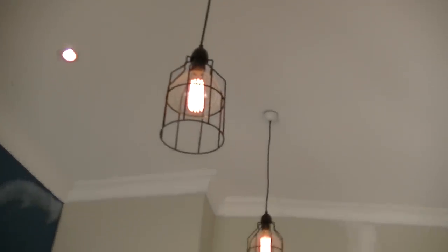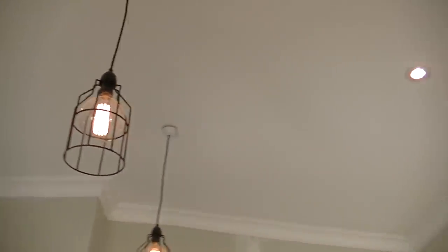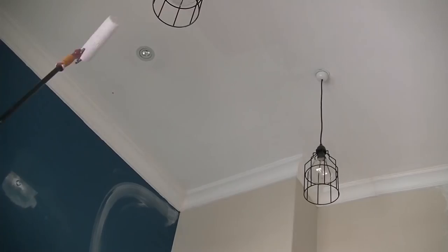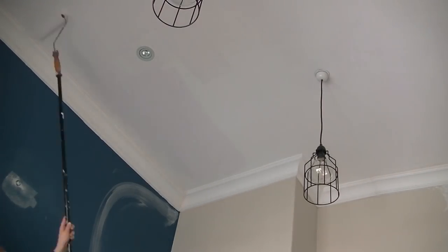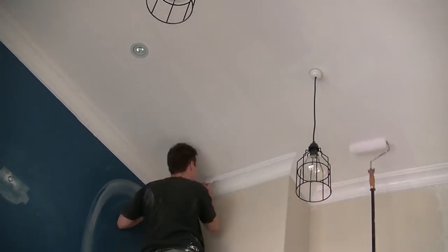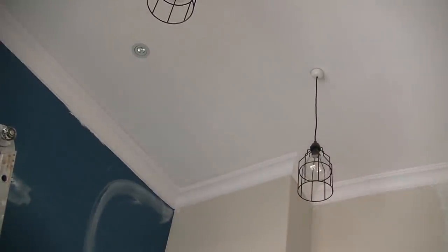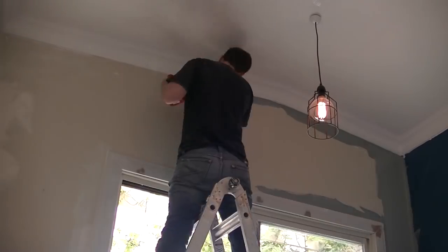I had an electrician out because it's illegal in Australian law for me to do my electrical work myself, and he hung up some new lights. They are the antique sort of lights. You can't see as well in the photos, but they really pop, and it gives a nice warm glow to the house. And now it is painting time, which is always fun. It's pretty self-explanatory. You run around, you paint. It's good. And it just makes it look a lot nicer.